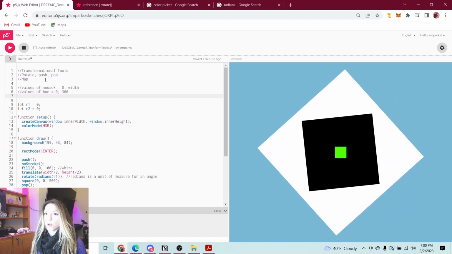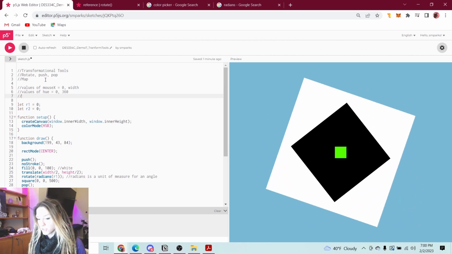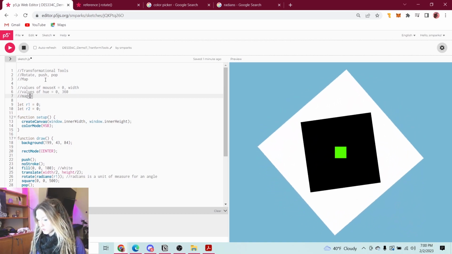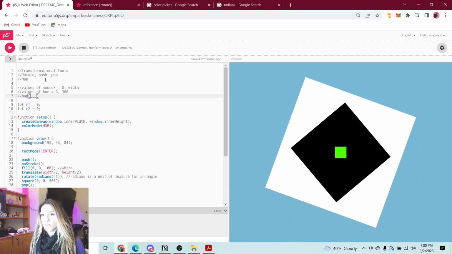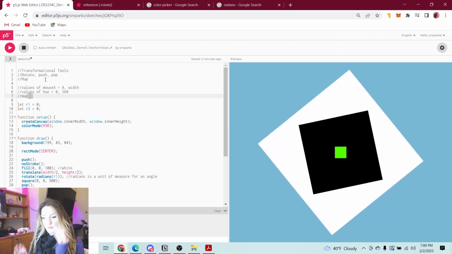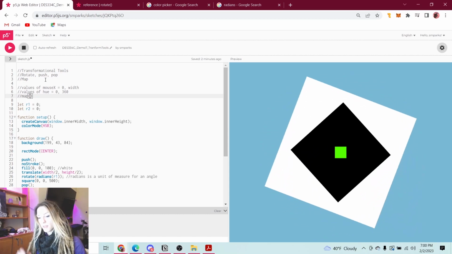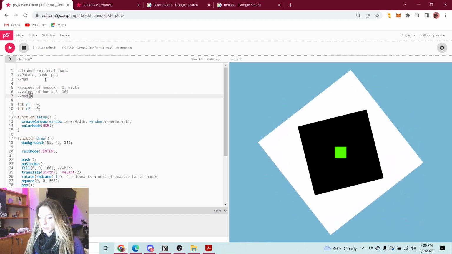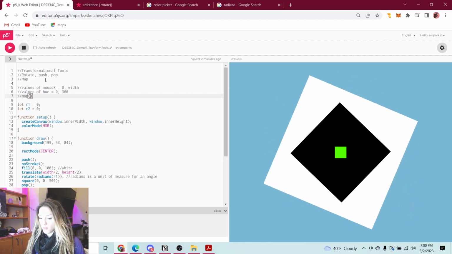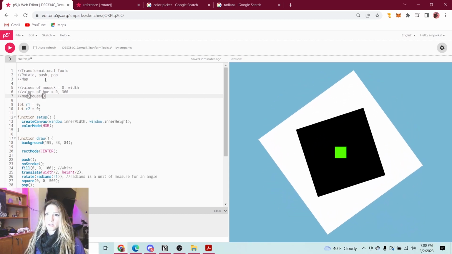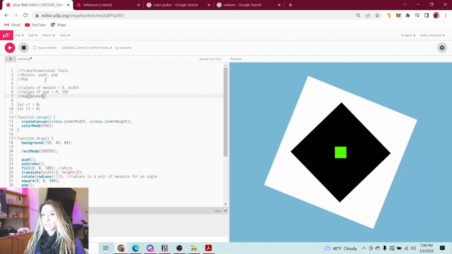So when you're writing out the map function, you do 5 parameters. So you do map, open close parentheses, and within that function, the first value is going to be the thing that you're tracking. In our case, mouse X is the thing that we're tracking.